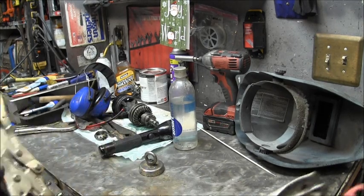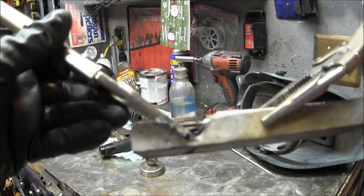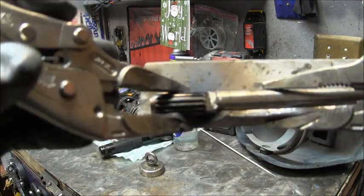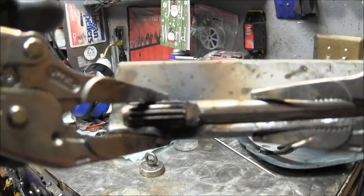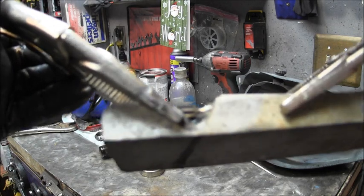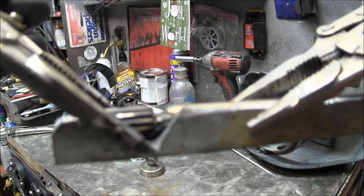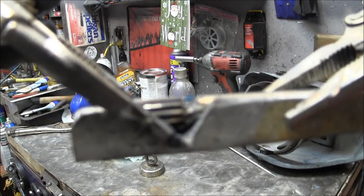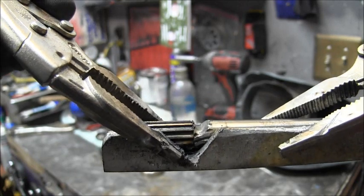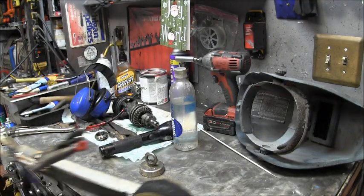Again, I've almost cut through half of the thickness, a little less probably, of the shaft. Don't worry, this will all get cleaned up. And you can see I favored the long side of the shaft, not the spline side. So now it's time to get to welding that in.